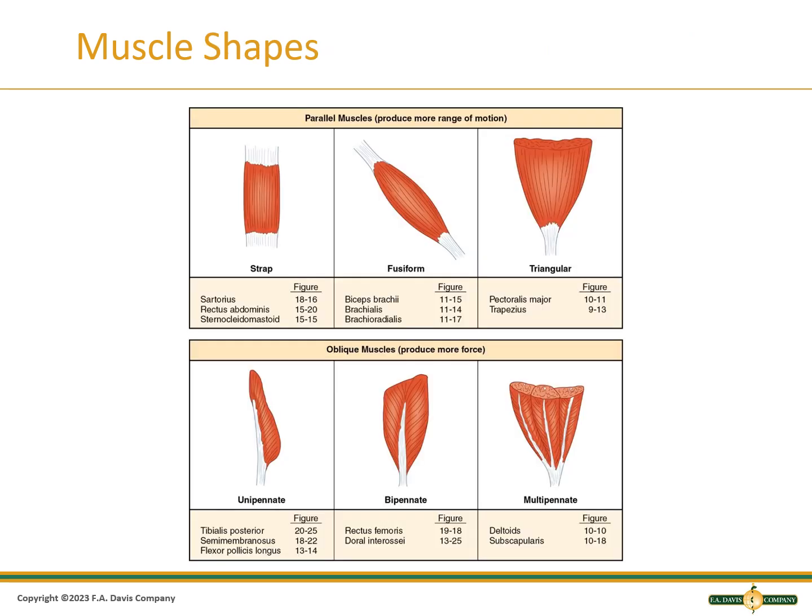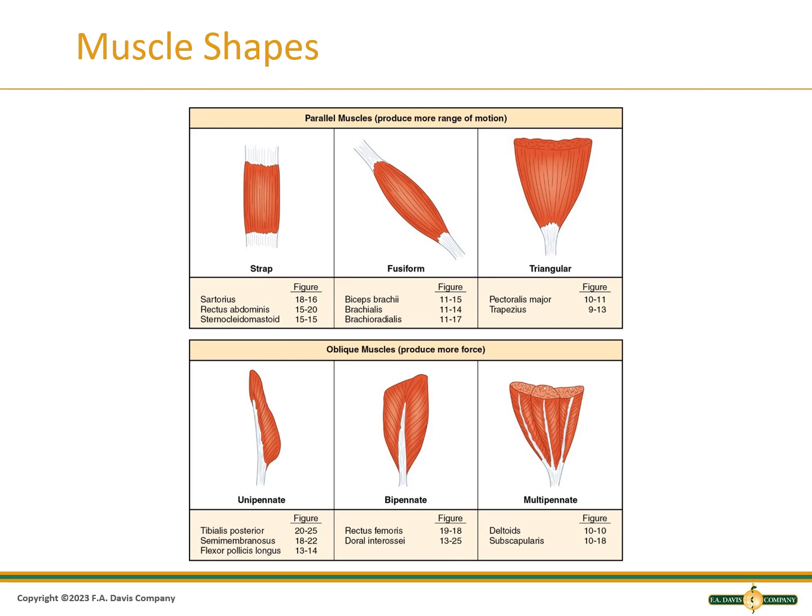There are multiple types of muscle shapes. We're going to talk about each of them while you can reference the image of the muscle, but know that this information is also available to you on the next slide. So our top three muscle shapes in this picture all have a parallel muscle fiber arrangement, which means that they're better at producing large ranges of motion. The bottom three are all oblique fiber arrangements, meaning that they're better at producing force.